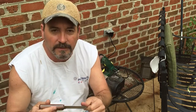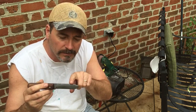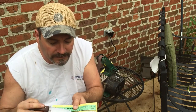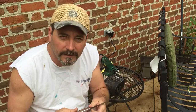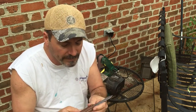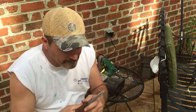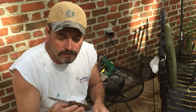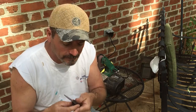Anyway, all I did to this knife, I just cut the point. The point used to go straight across and then down. I cut it off to be like this one. And then I just had some black walnut that I made these handles out of, and I removed most of the wood with that, and then I hand sanded it, and then just put the boiled linseed oil on it, and I'll put a couple more coats of it on there.